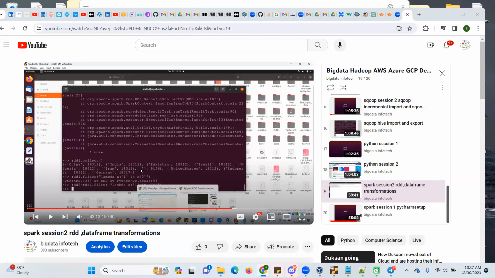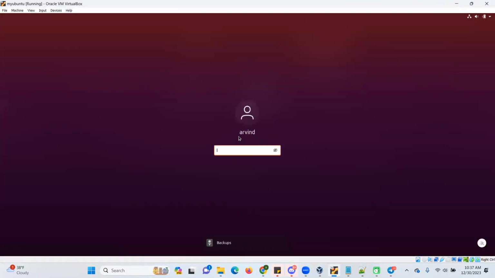Okay, so whatever integer functions you know, you can apply here on the right side. After the colon, you can apply the integer operations, whatever you can do: greater, less, min, max, whatever. And if it is a key, the string type, you can apply string type operations. Okay. So this is the basic fundamentals of RDDs, and some more examples you should try.